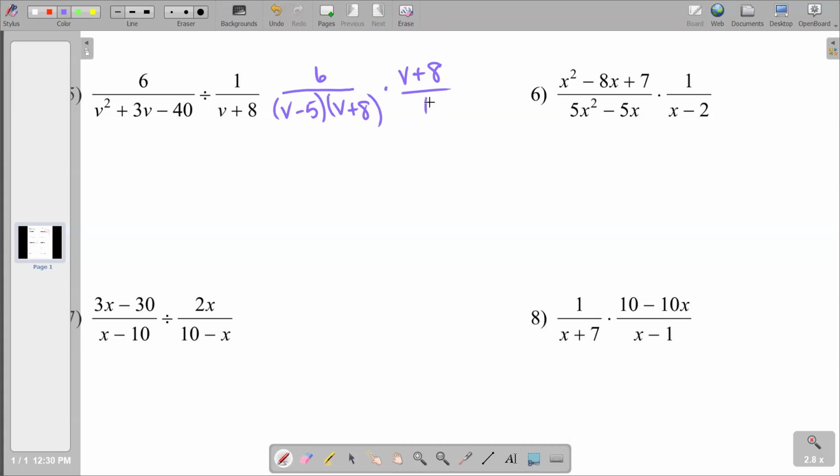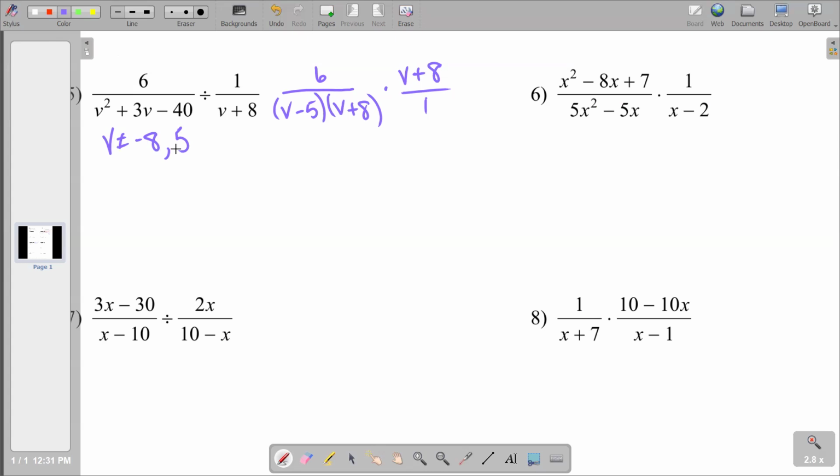So here we are, and you seem to like finding excluded values early on in the process. So let's get to it. What are our excluded values? Yeah, V cannot equal -8. I agree with that. If it does, it's going to cause problems. It also can't equal +5. You don't have to write V does not equal or cannot equal every time. You can write V cannot equal and then make a list of numbers. It's up to you. That's not a big deal. Are there any other excluded values in this problem?